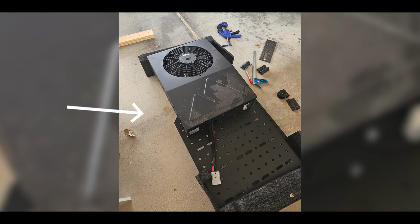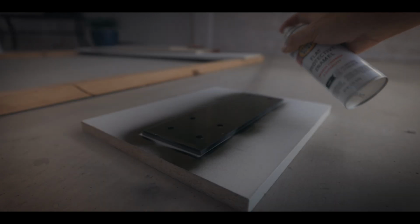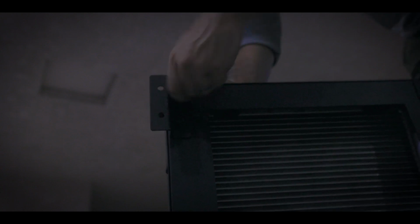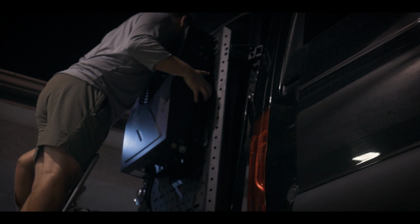You guys can use any of the other carriers out there, and in fact, one of the things that I ran into is that the cut-in that the Owl system comes with limits the ability to mount the S1 up high. And the reason I wanted to mount the S1 up high is I wanted to give room for an accessory box of some sort on the back to throw tools and stuff like that in the future. Now, the solution I came up with was to use a steel bracket that I measured and drilled holes and spray painted black so it blended in a little bit better. And this gave another mounting point for the upper left arm of the S1 to bolt to. And that is how I was able to mount the S1 up high, which is going to give me enough room to mount the Owl medium box in the future.